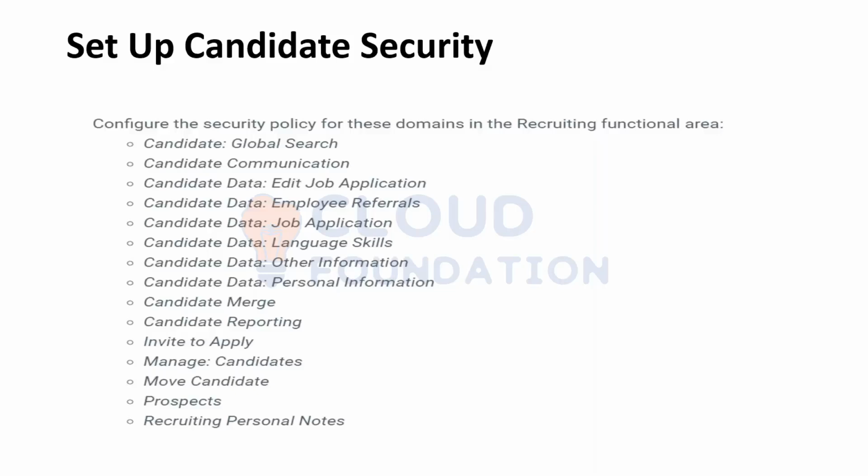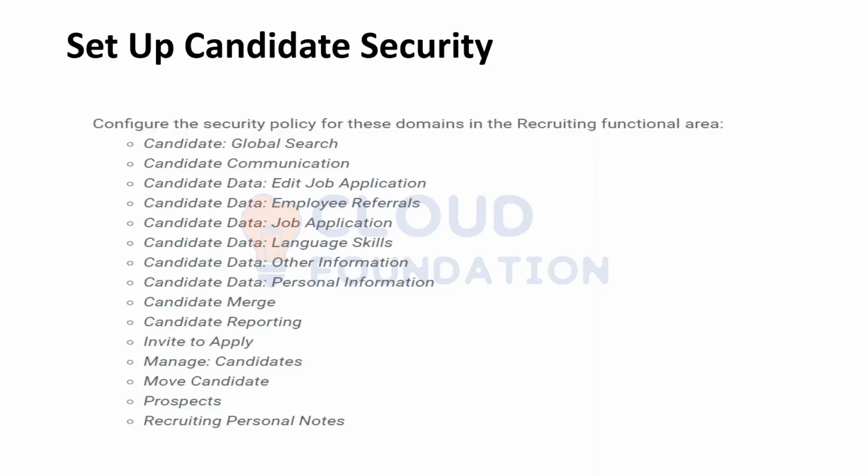By the move candidate feature, we mean in the job application there are various stages, right? Review, screen, interview, background check. Once a particular stage is completed, a candidate should be moved to the next stage. So who will have that access? Generally, primary recruiters have this access, or certain other kinds of recruiters.